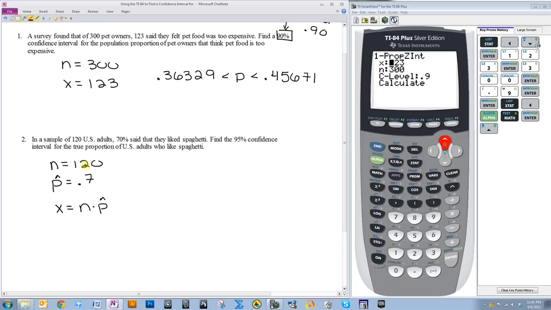If 120, or how many people I looked for, and 70% of that 120 said they like spaghetti, so all I need to do is 120 times 0.7, and that will tell me X. Now, you can go ahead and calculate it here separately, or you can actually put that calculation into the calculator under X.